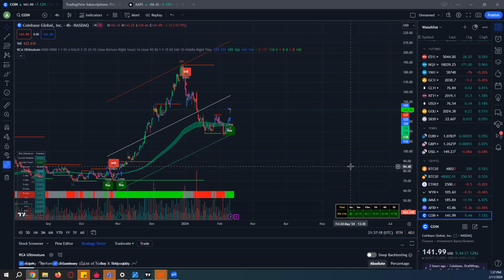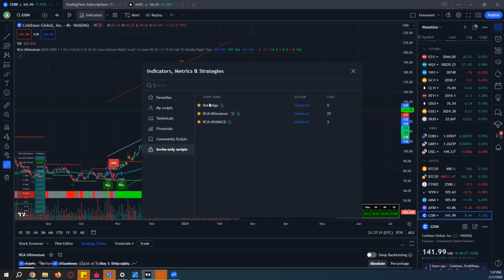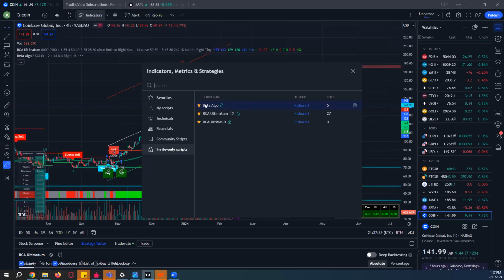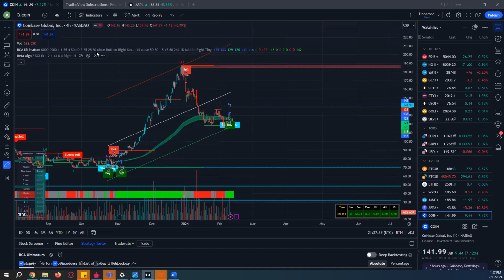But if you want to increase the success, now can you enable Beta Algo? You can add it right here, click on that. Now you can see that you added one more indicator, which uses different calculations and different parameters.